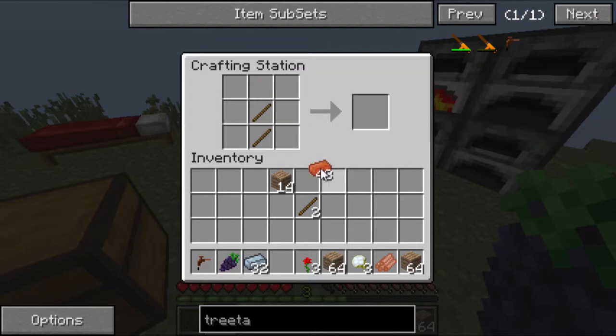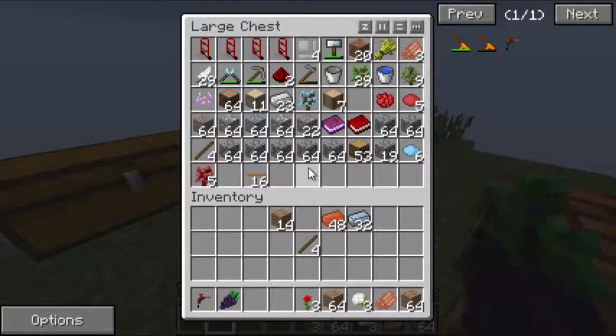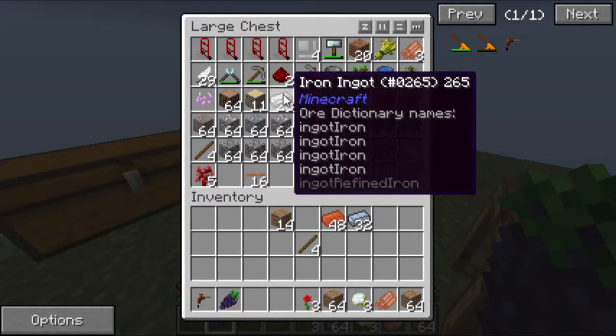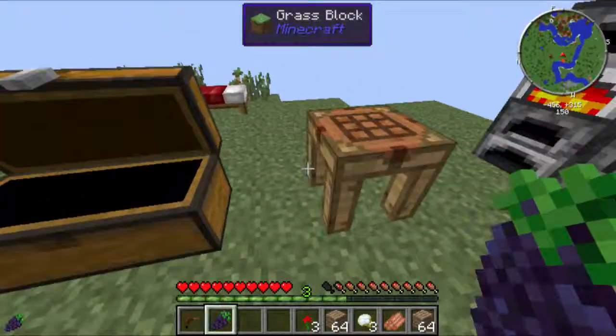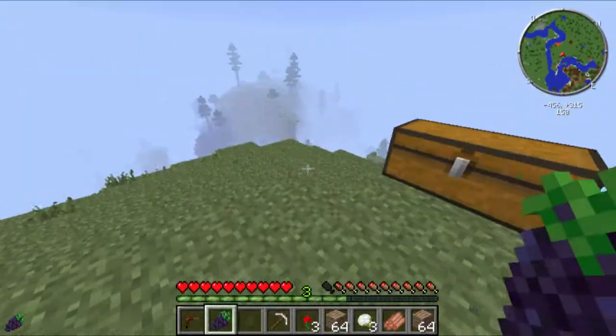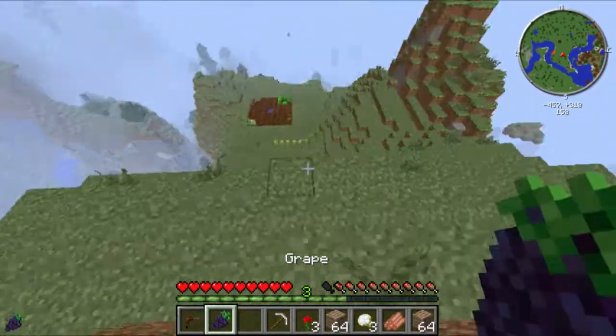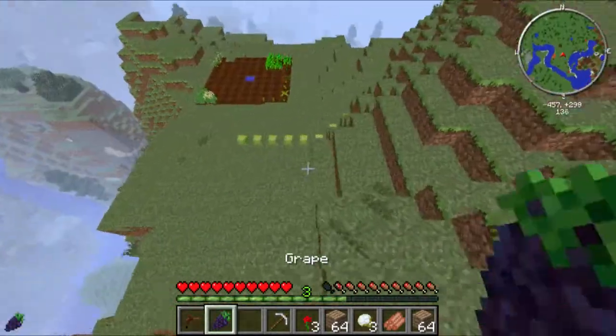What? Why you no worky? I'm pretty gosh darn sure that you could make it like that the last time that I was here, which is like a little while ago. One, two, three. Guess I'm going with iron then, because I'm a butthead, and apparently I can't craft that. Nonsense. Boo! Right, let's get down here. Got my tree tap in hand.